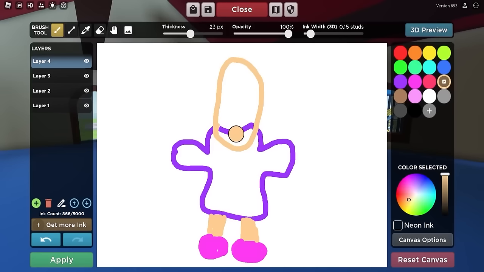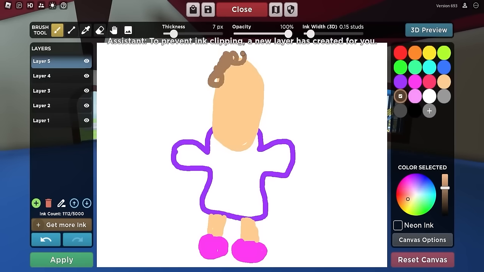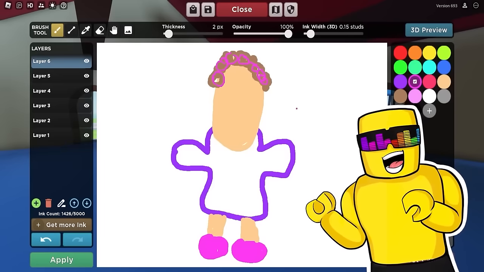Something like that. Make that thick. Yes. And she's got some curly hair stuff like this and this and this. She's got some pink stuff in it. Gotta make this really thin. Like this. Yes. Grumpy Gran is coming to town.